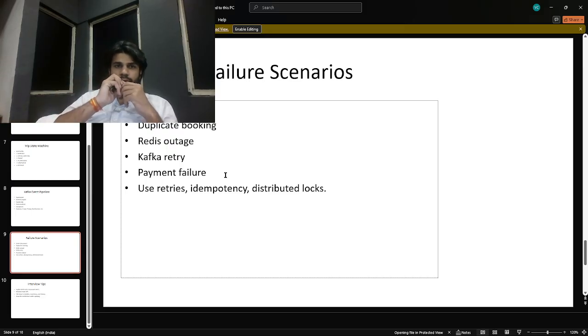So if the payment fails, we retry multiple times. And if that does not complete, we can offer the customer that they can pay after some time. And if it's failing again and again, there is a need for some fixes there, right?